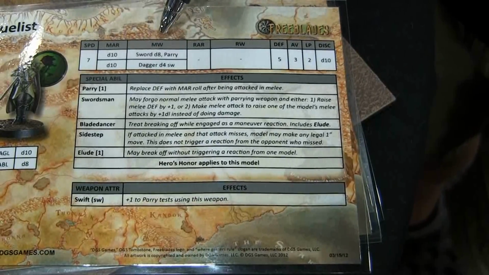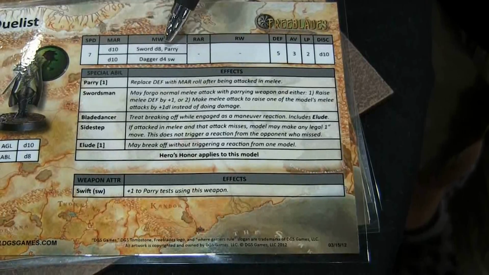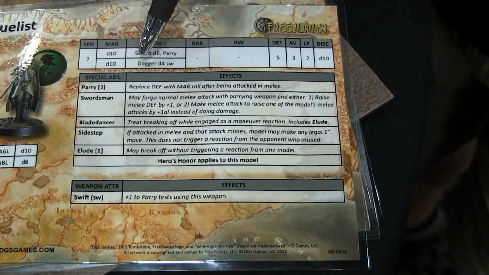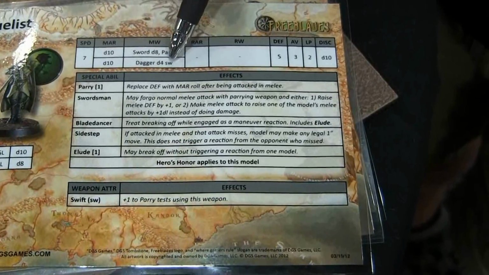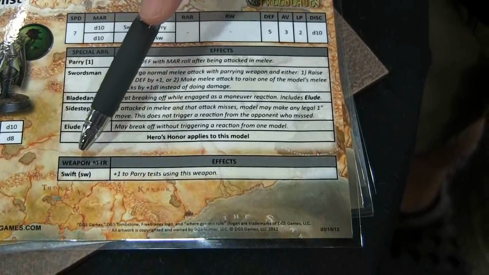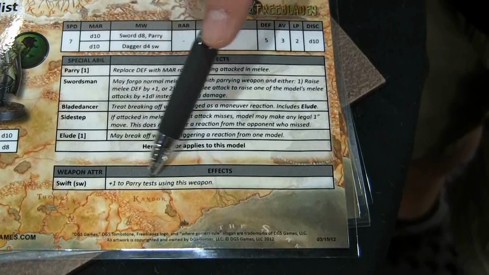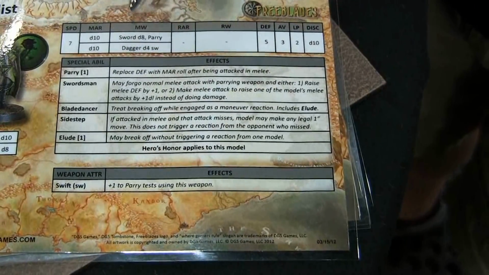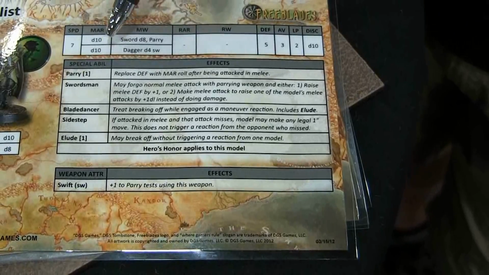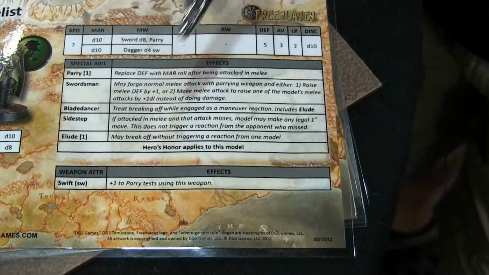The next stat is a melee weapon. This model has two, the sword, which does D8 damage, we'll talk about that in a second, and his parry dagger. Now, these notations down here, there are two letters, show that the weapon itself has a weapon attribute. The parry dagger has the weapon attribute Swift, +1 to all parry tests. So when he goes to make a parry, which is to block a melee attack by another model, he'll use that D10, but he gets a +1 bonus from the weapon attribute.